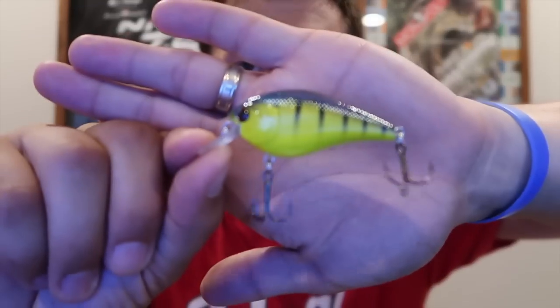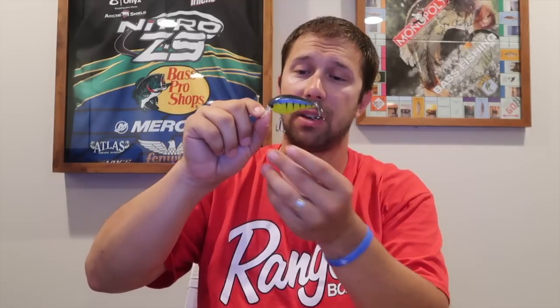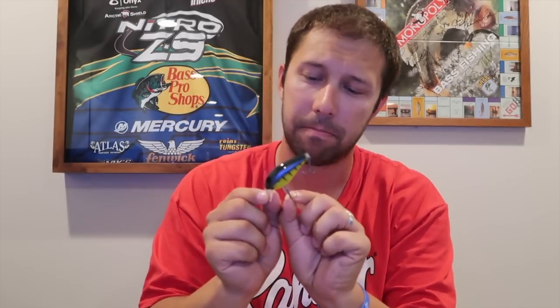Next up, we have Carl's Amazing Baits Golden Boy. This I actually do like a lot. This is cool looking to me. I truly think this looks nice. Carl's has really stepped up their game. This is just a little — was this about a 2.5 square bill, 1.5 square bill, something like that. I think it looks great. They've got some decent hooks on here. Not really sure the brand of the hook, but I think that's quite nice. And I love this color — I think this is a great little color pattern. I love the red eyes that are on it. Nice square bill.